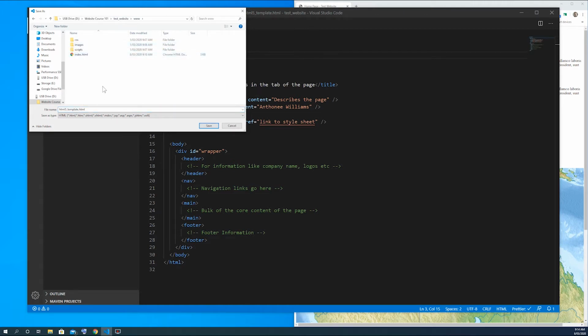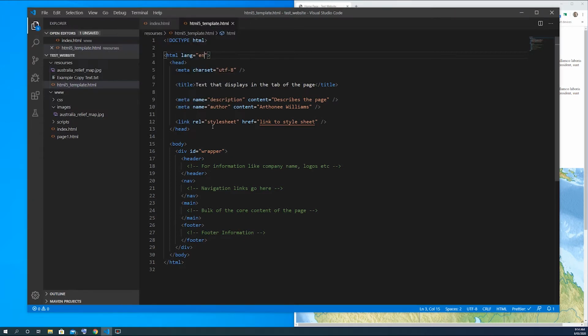And just in the parent or home directory, we are going to put this file, and we're going to give it a real original name of page 1. Remember, no spaces or capital letters in any of your file names, and we'll save that. Rightio, so now we've got an index HTML file and a page 1 HTML file.